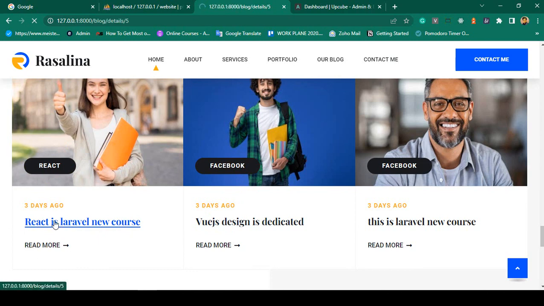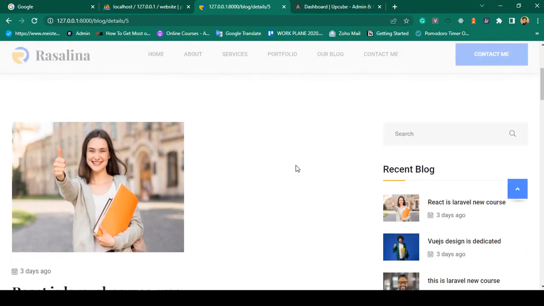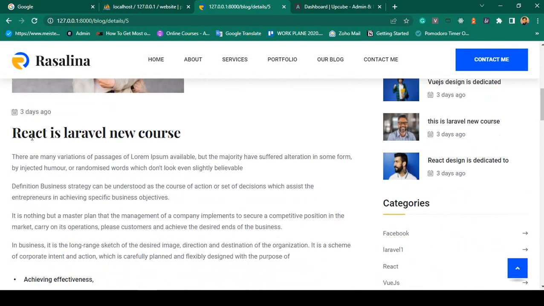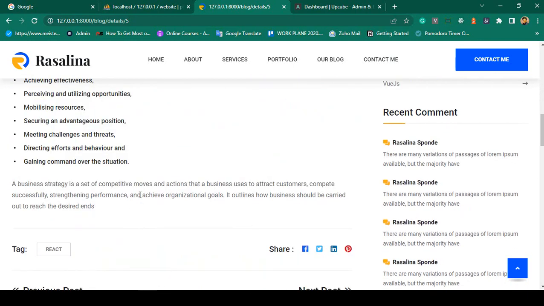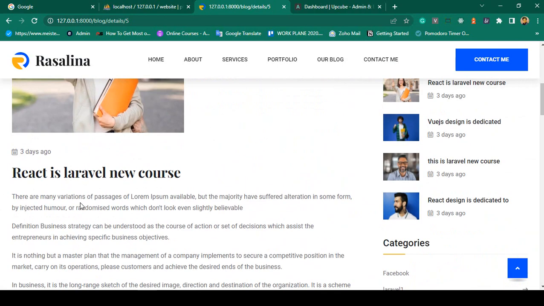So if you go to our details page, it should redirect to the blog details page with a specific ID. Now you can see it's now displayed our title, appropriate specific ID related title, images, it displays the time, title, and also displays the total description. Its total part is totally dynamic, and also how you can load that tag. You can see it also displays the tag.